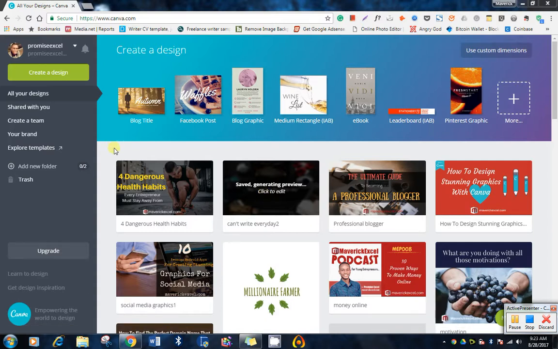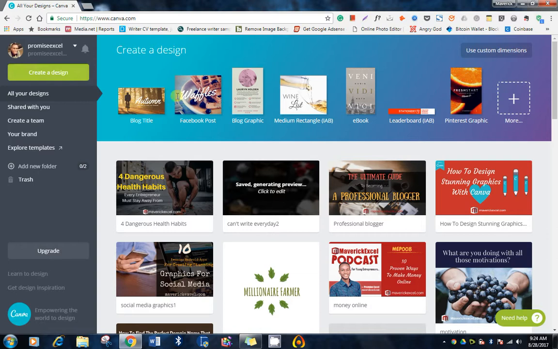Now if you're a first-time user, what you need to do is to sign up using your Facebook or your Google account, or use your email to sign up with Canva.